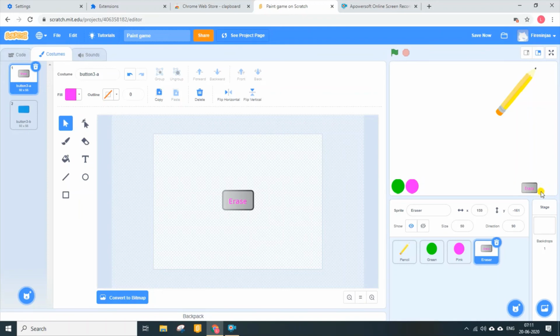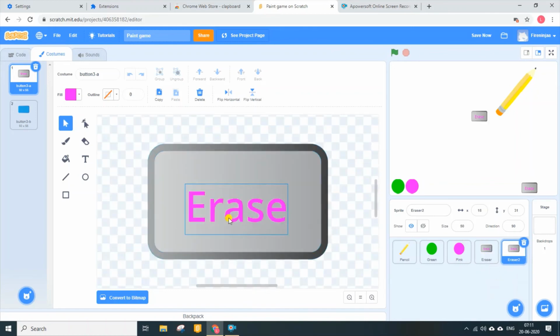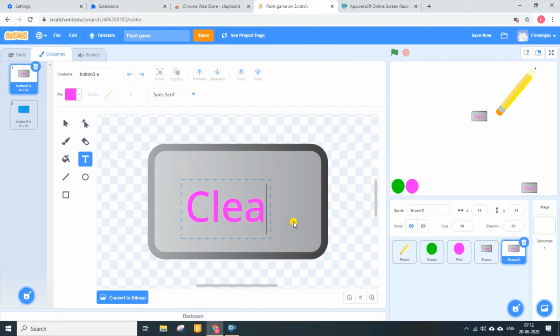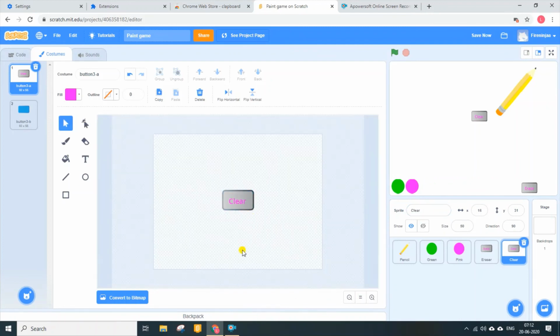Now I'm going to put a clear button here. So putting a clear button is very easy. Just go and duplicate this. Okay, and in the duplicate, go inside the costume of this eraser 2 now, and then click on this purple color, and if you click on this T button, it will give you an option to change the text. So here, instead of eraser, you write clear. Okay, so we have the clear button now. After you do the clear button, come back and change the name of this one to call it clear. Okay, if you click on this, see now this is how the button looks. So call it clear, and then again on the screen drag this clear button and bring it here.